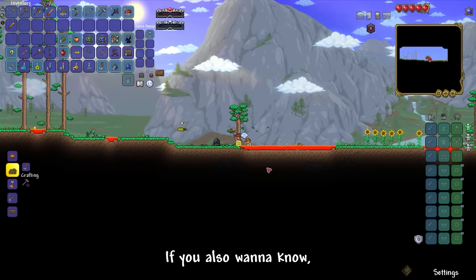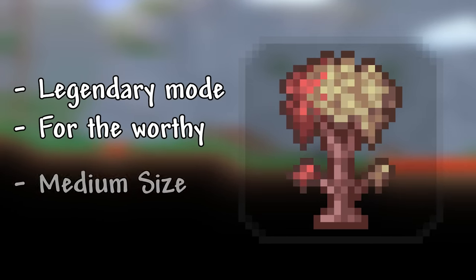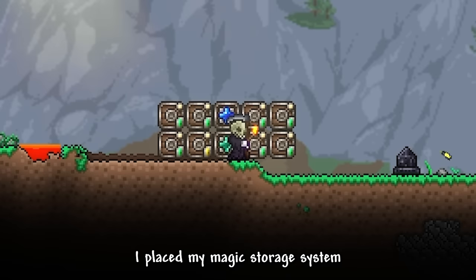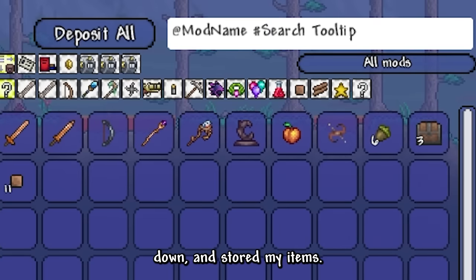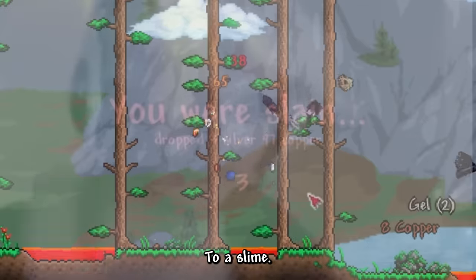If you also want to know, the exact world settings is a legendary mode world with the For the Worthy seed on medium on death mode, with the world evil being crimson. I placed my magic storage system down and stored my items. After placing a few insta houses, I got my first step to a slime.